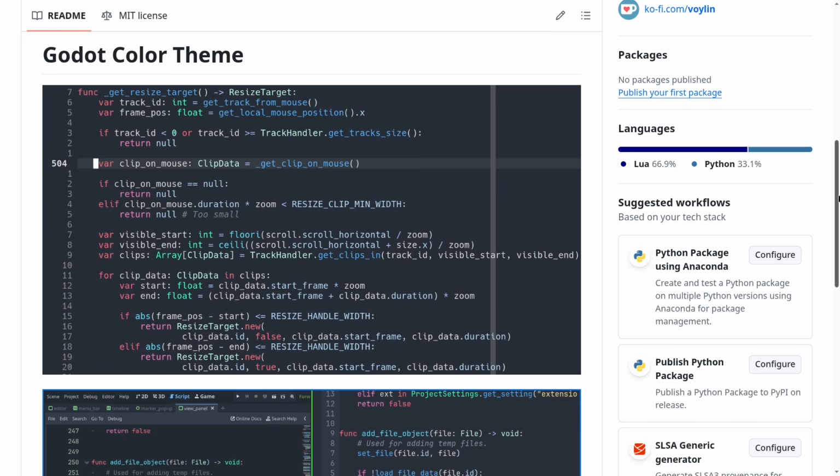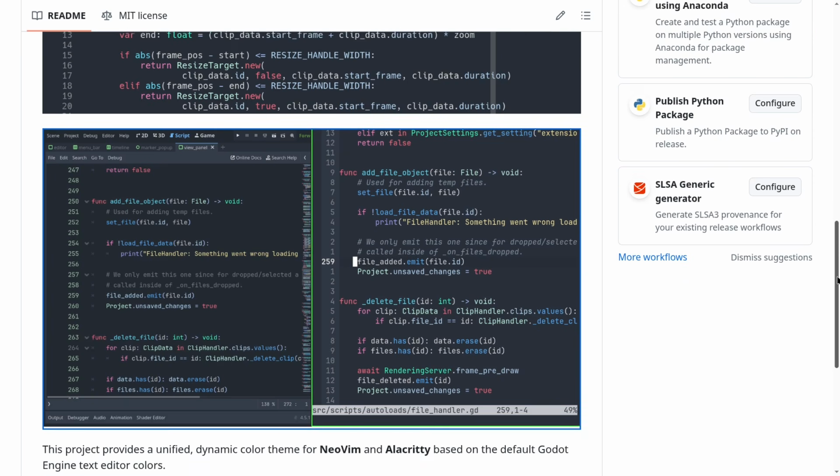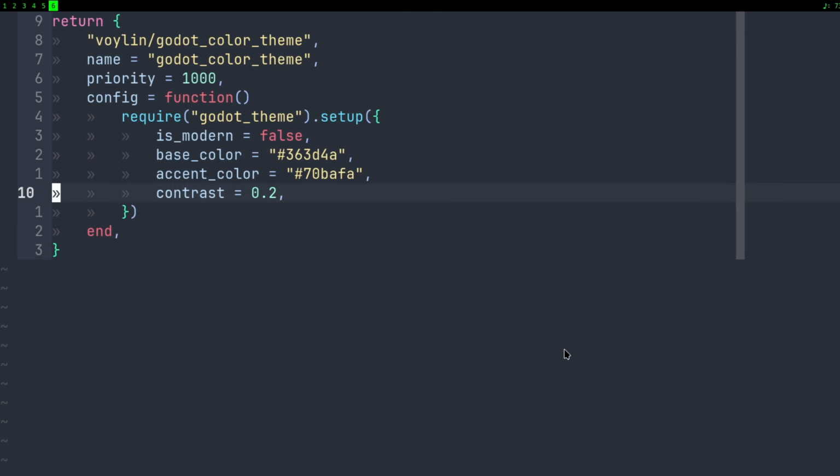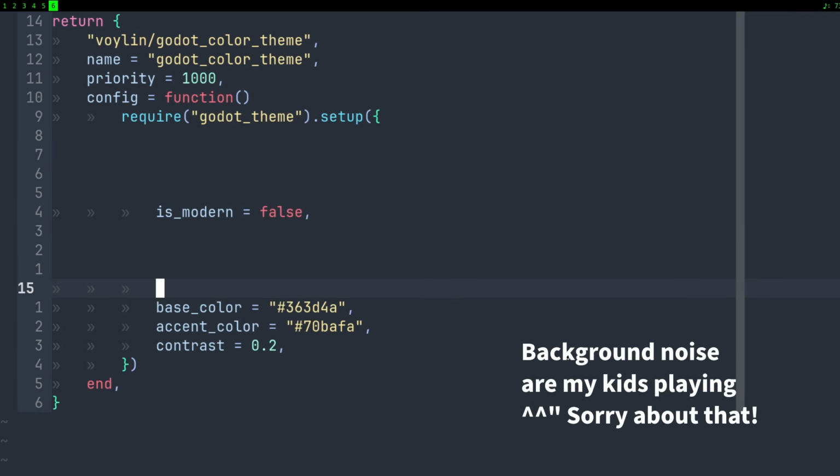And then there's one more project that I made that I released recently, which I'd like to share as well. If you use NeoVim and you wish that the color scheme of your editor is the same as your Godot editor itself, well, that's possible now. I've made a Lua script which you can use to recreate the exact same colors as the Godot editor. Just copy paste the background and accent colors together with your contrasts of your current editor settings, and voila! You have a nearly identical color scheme in both places.